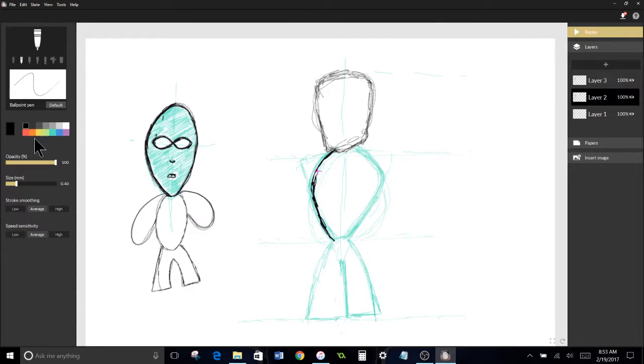For the torso, again, this is very sped up. I'm recording this after the fact, but the torso was made by making two very basic torsos, the triangle shape and the round oval shape, and then using the elements of where they intersect to form the actual shape of the torso.